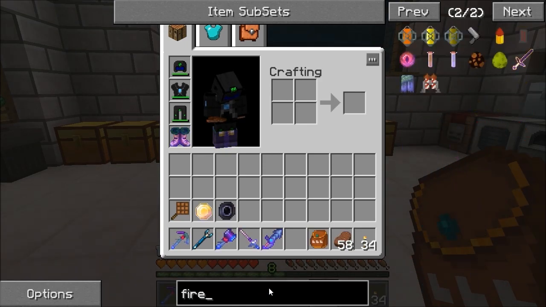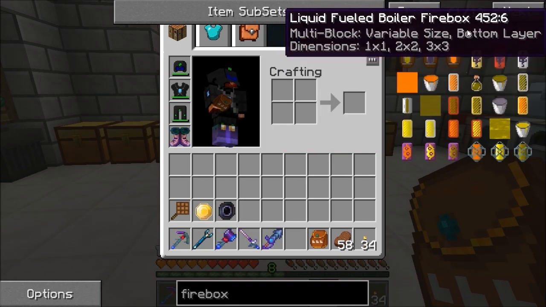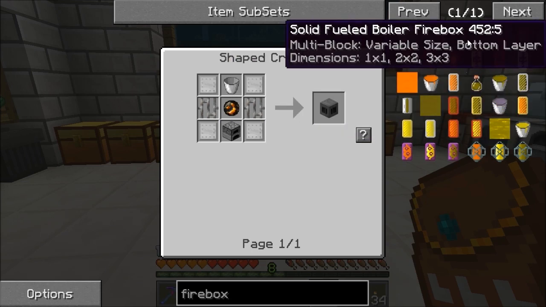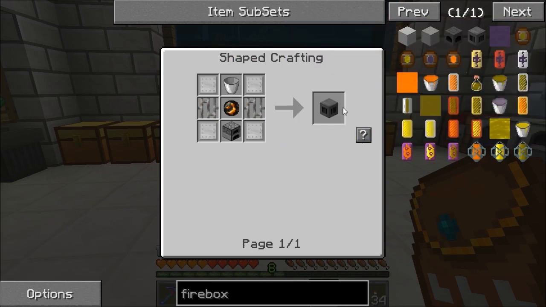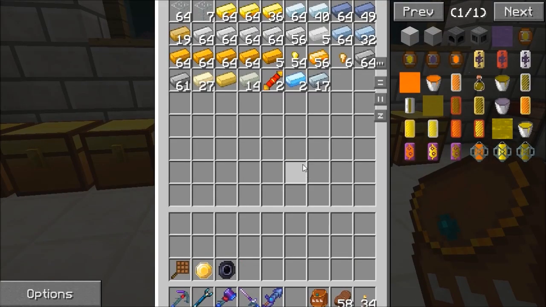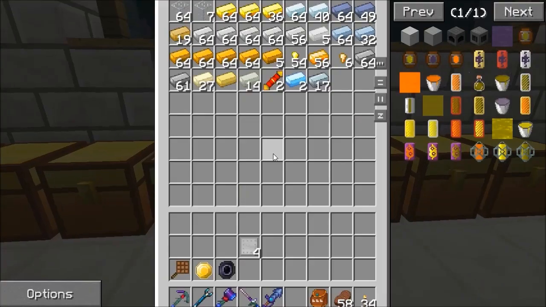firebox. The first we need to make is some liquid fueled fireboxes. We have 36 of these. It's quite a lot, isn't it? So 36, that's a lot of steel plates. So 9, 18, 27, 36. Yeah, 36. Because we're making four boilers. So 36, 20, 30, 40, 144 steel plates. A lot of steel plates. I think I've got four. Yeah, I have. So I need 140 steel plates making.